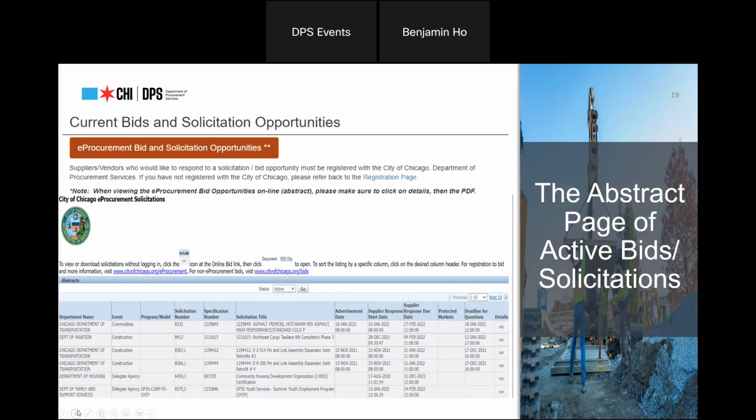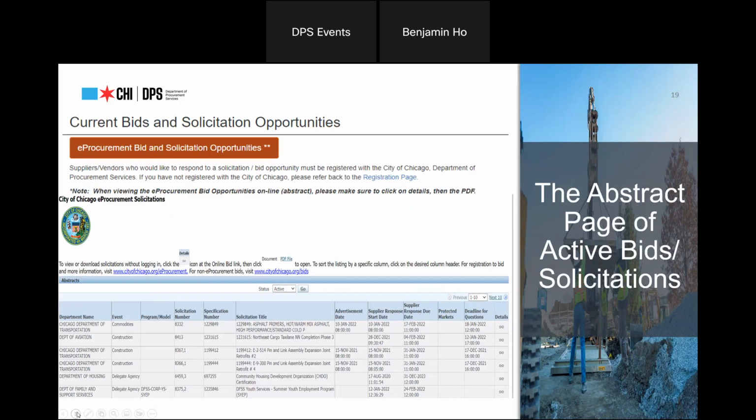Very important number as well. Solicitation title is a brief description of what is out to bid. You will see that at the beginning, it will have the specification number followed by the description. The advertisement date is the date when this is first advertised in the Chicago Tribune and when it first appears in the eProcurement system.